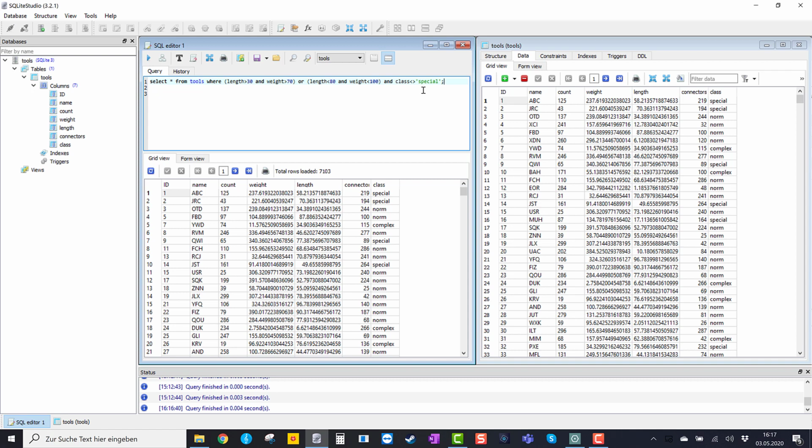That is very closely related to what we know from mathematics when we use multiplication and summation. Remember that multiplication of two numbers is always binding stronger than summation. So if I write something like 5 times 3 plus 1, we first evaluate 5 times 3, which is 15, and then we add 1.